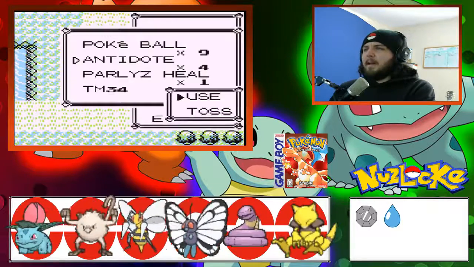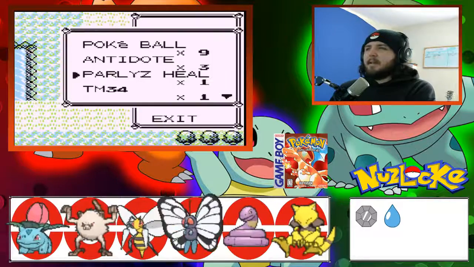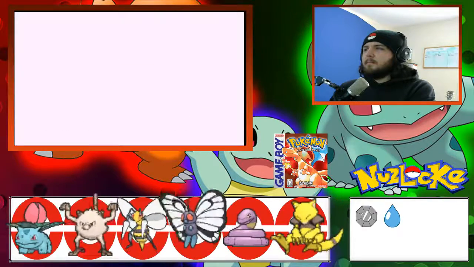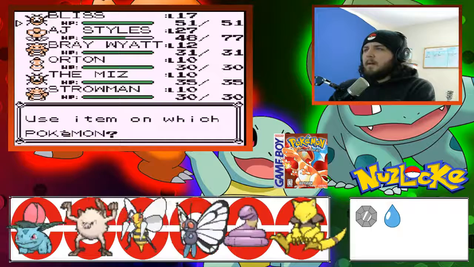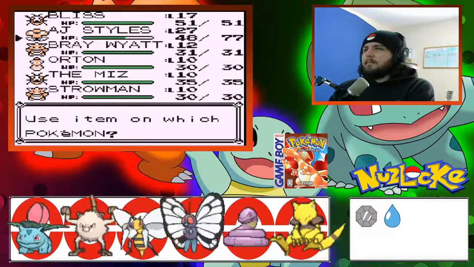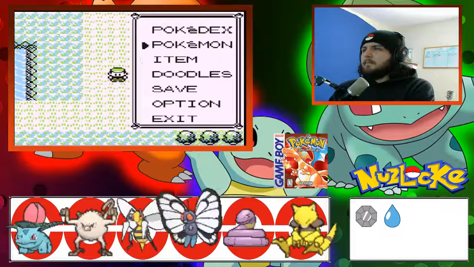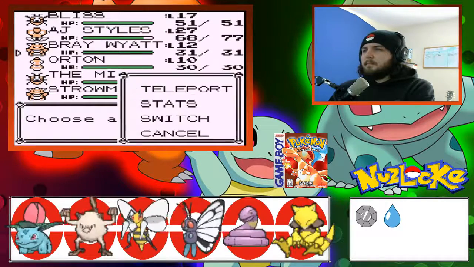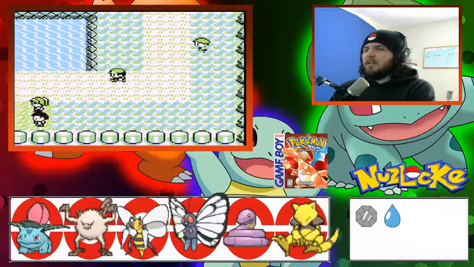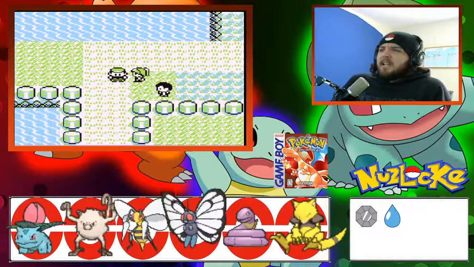Right, I'm just going to heal up my party now. Get some potions going, I think. That was a close one. That was a close call for sure. I was actually worried there. I was genuinely worried. Right, let's face these two final trainers, and then we'll get out of Route 6.